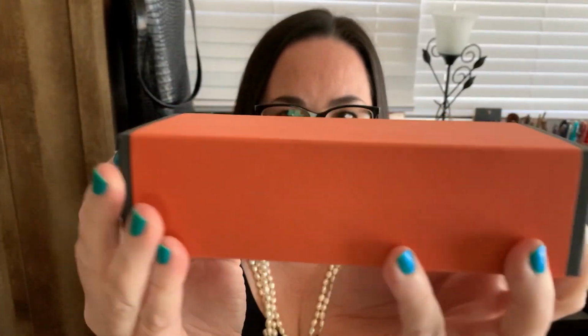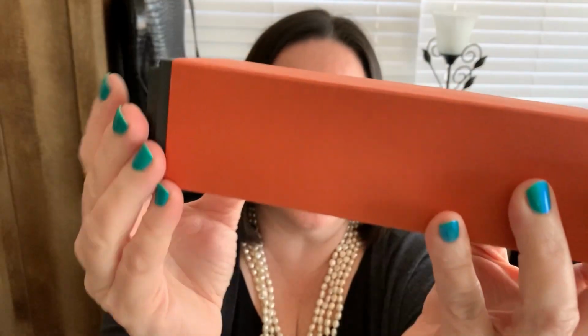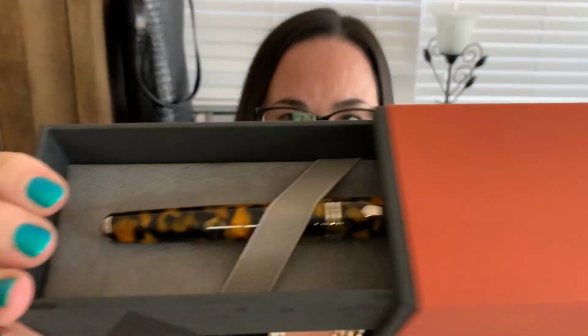Okay, so it comes in this box. And the box is very simplistic. It has a red outer sleeve with the Tibaldi logo right here. And on either end of this, it slides out. There's some geometric squares decorating the outside of the box. So let's open it and it slides off like that.